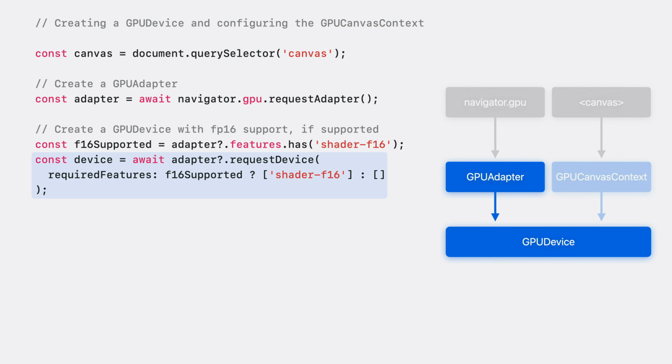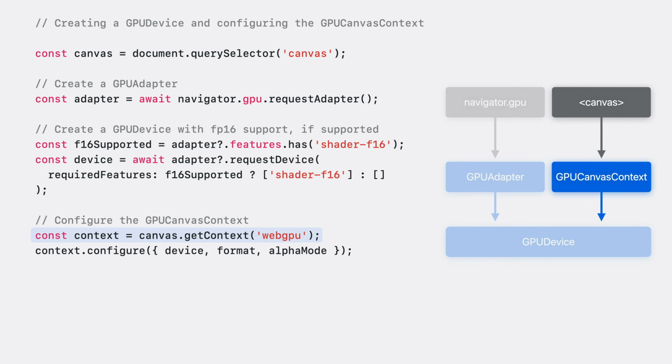WebGPU supports several extensions, one being the shader-f16 extension, which lets you use half-precision floats. They help with performance by cutting down memory bandwidth. While supported on all Apple devices, it's an optional feature, so please make sure to check for support before using it on other platforms. Next, set up the canvas context with the device by calling configure. That links the canvas to memory the GPU can actually write to.